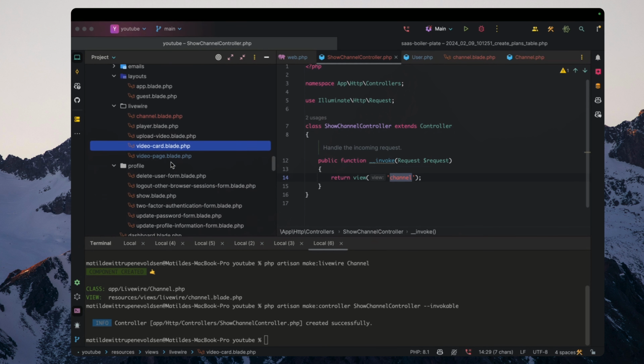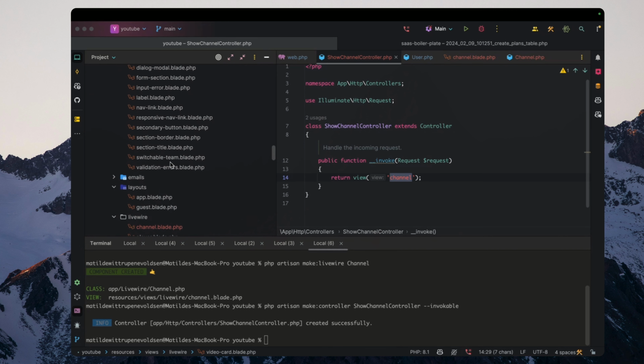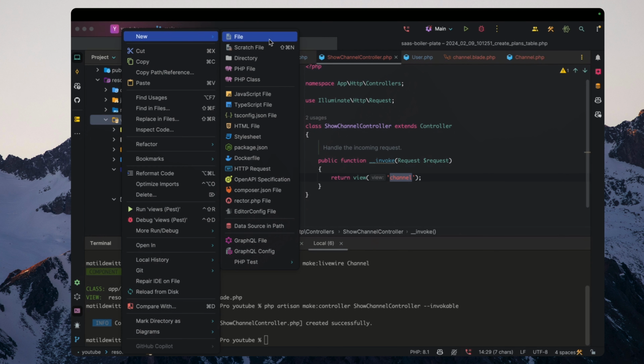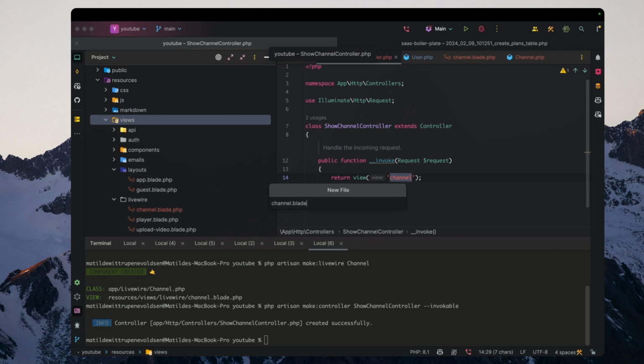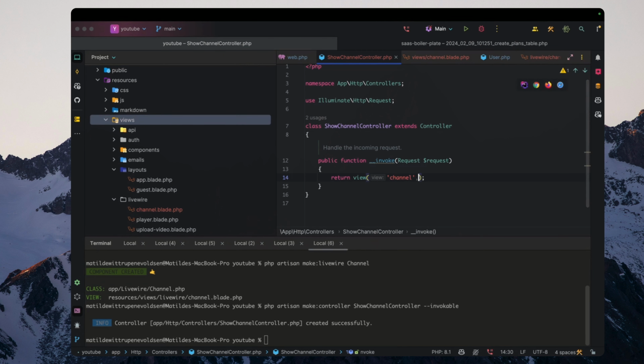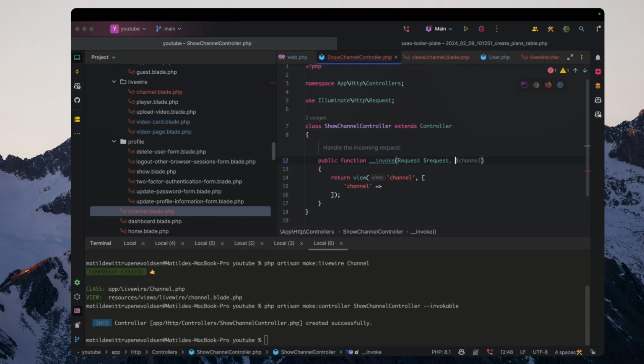You don't really need to have that inside a folder because it's all going to be in one or maybe two Livewire components. So if we just close these off here, channel.blade.php. And in here, we just want to make sure we pass through user or channel as the currently retrieved user, which we can get from here, user channel.